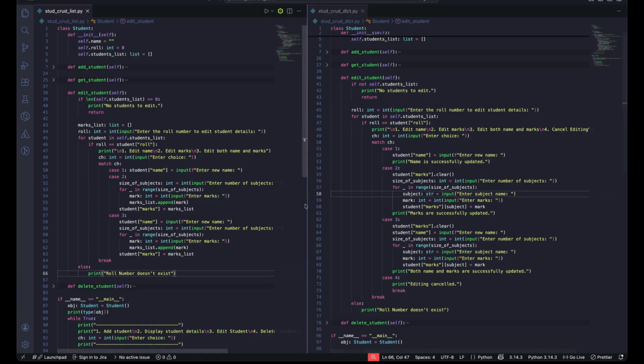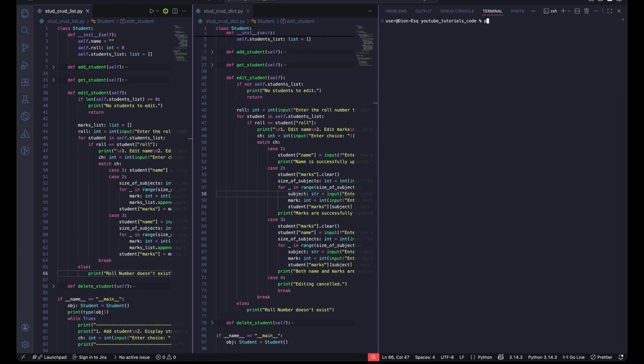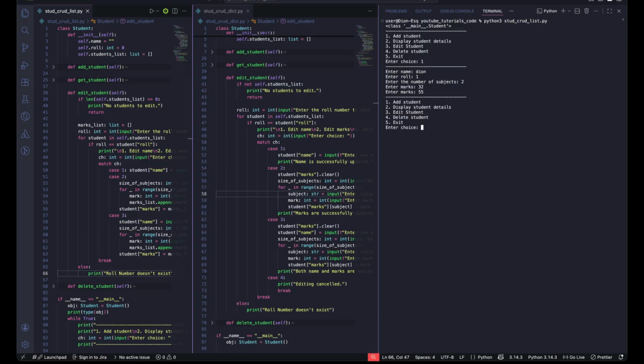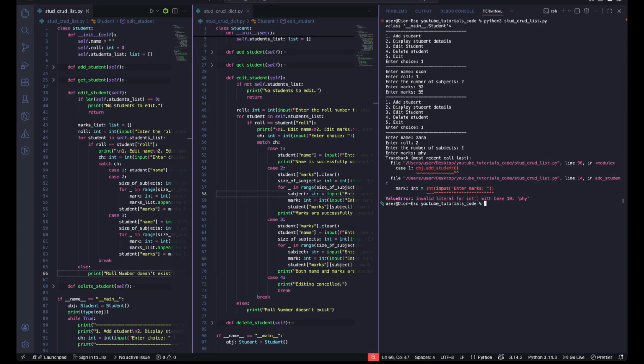Let's check it out. So if I have Python, list, I have one student with a roll number, 2 subjects. Add another student, say 2, number of subjects 2, physics, enter marks.